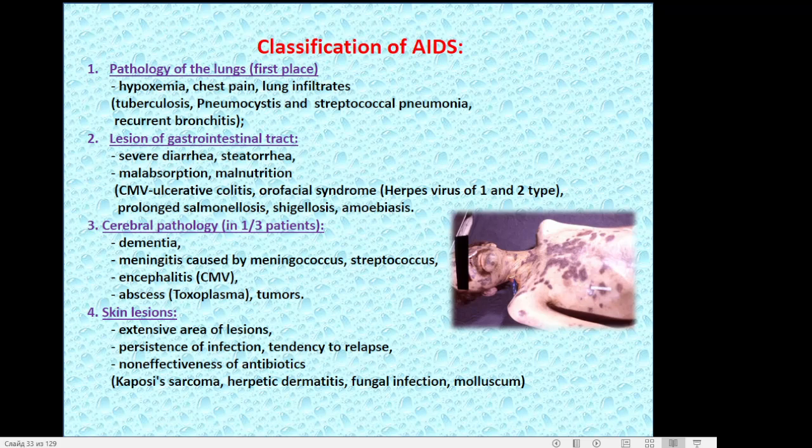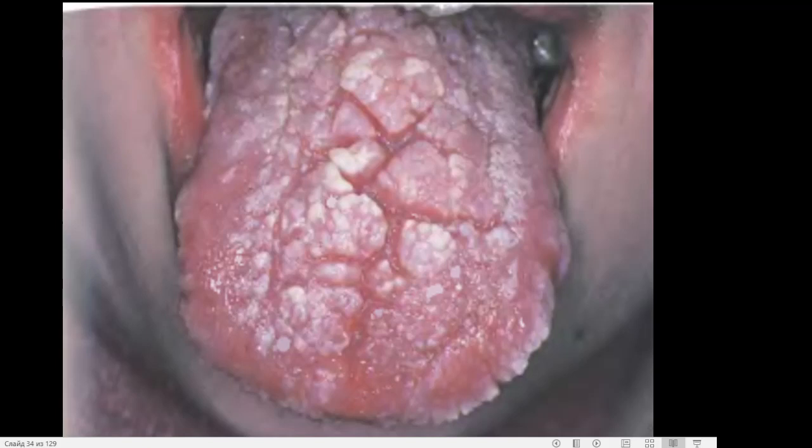There are tuberculosis, pneumocystic pneumonia, usual pneumonia, cytomegalovirus, ulcerative colitis, damage of the central nervous system with herpetic viruses, generalized and prolonged salmonellosis, generalized shigellosis. First of all, practically every nosology will be very severe and will have a tendency to generalization, due to practically the absence of immune answer, and of course additionally different variants of tumors. Now here will be a lot of slides. I will comment on them. It is candidiasis of the tongue.